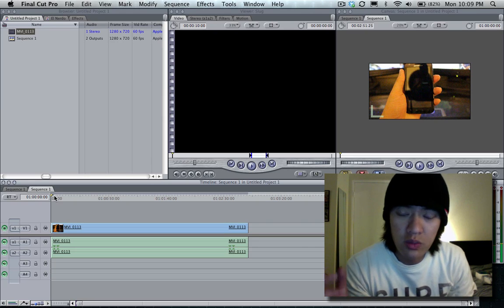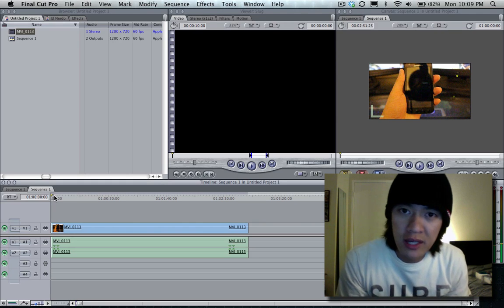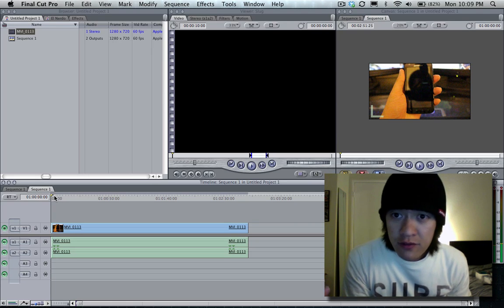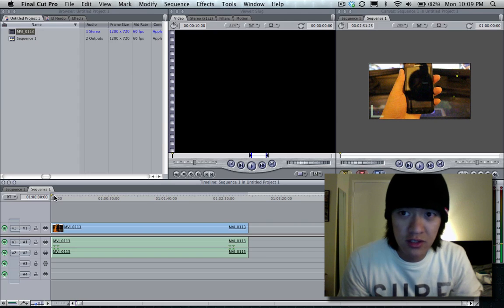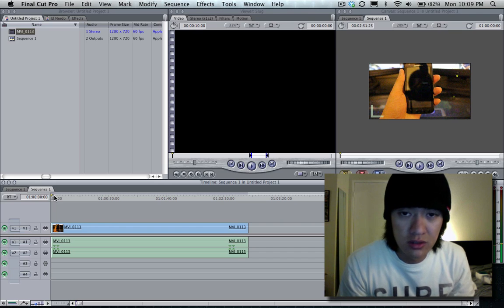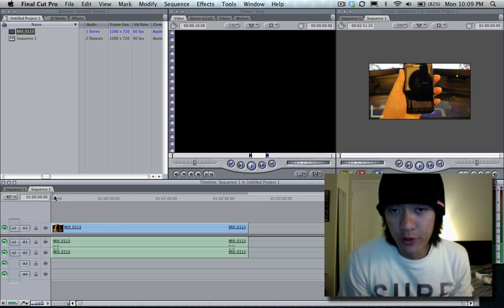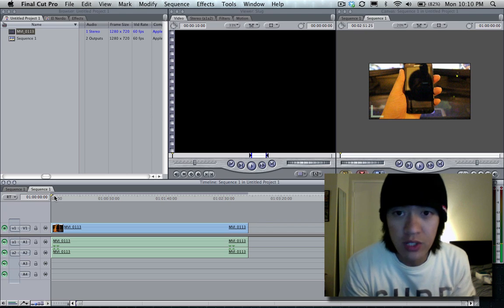Just know what resolution you're shooting at and the frame rate you're shooting at. That's best to know because you don't want to change it. Say, for example, you shot in 30 frames a second and then you encoded it in 24, and now you've changed it. Trying to go back to 30 is going to be difficult. I don't think that's even possible. I don't know. But it's important to know what resolution you shot at originally. Try to keep everything the same.